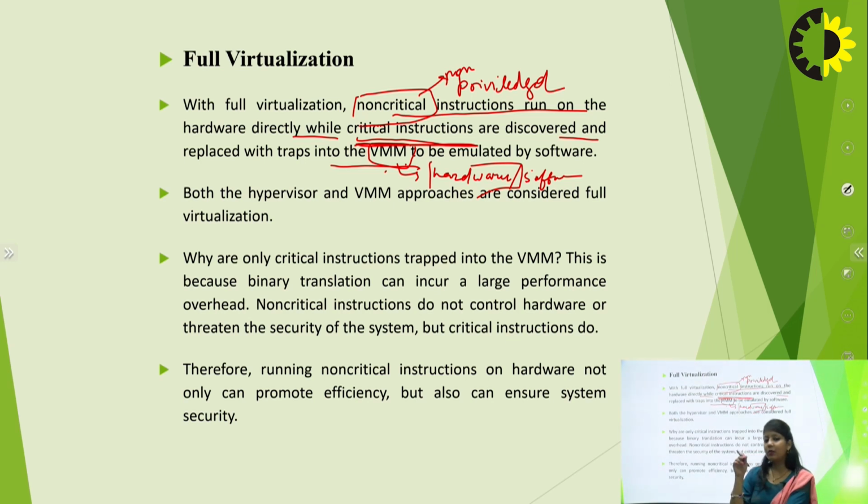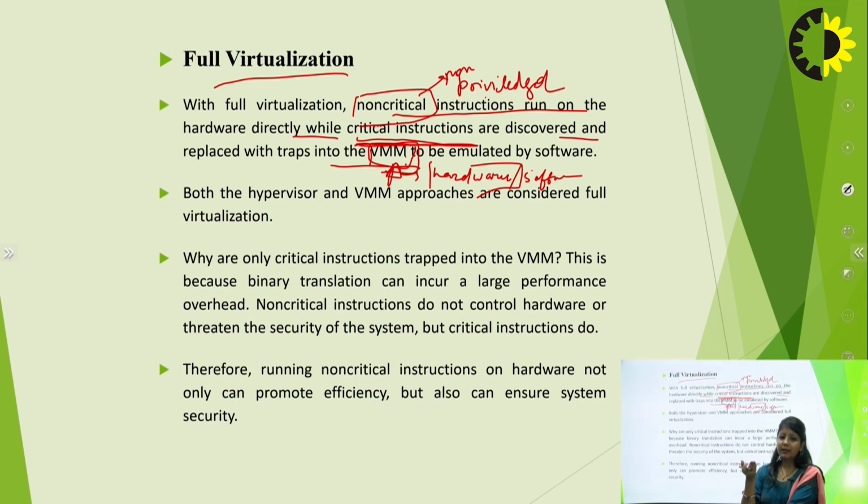So when we use a single OS, the kernel will manage all kinds of system calls, because the kernel provides one kind of interface between the user and the system files. If we are talking about the VMM, this kernel is actually replaced with the VMM, and the VMM has all the control of the hardware. It is the responsibility of the VMM to allocate all the resources to that virtual machine, and in case of full virtualization, all kinds of privileged and non-privileged instructions will be implemented in user mode only, because the guest machine has all kinds of resources, so there will be no generation of trap or interrupt.